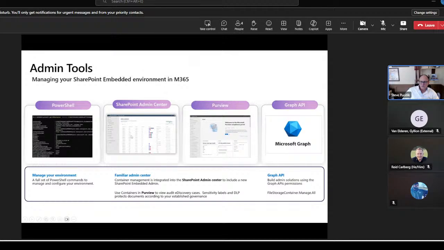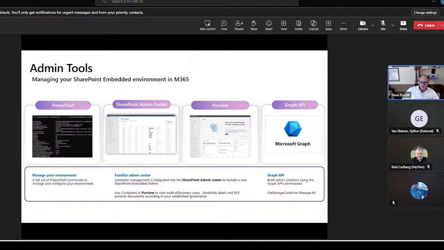Reed mentioned Purview. There is fantastic integration with Purview. If you want to create audit logs to see what activity is going on, e-discovery cases, DLP, sensitivity labels, everything Purview is in your environment that you've got configured. Naturally, you can certainly take advantage of that. And the Graph Toolkit, you can't underestimate enough that that is going to be your best friend.